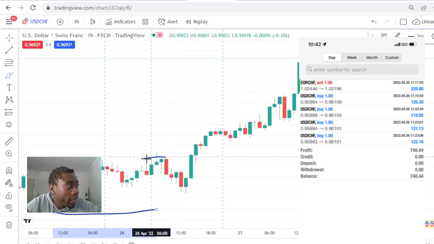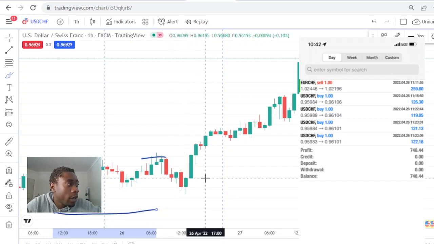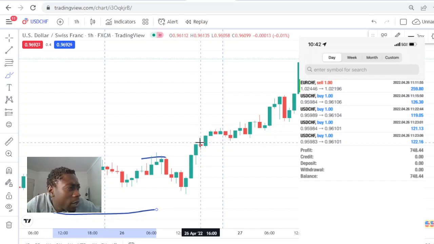I knew if it were to break down, there was a little structure here, and the market was giving me signs, but we kept piercing higher and higher and printing higher bars. I actually entered this on this third bar here. And initially, I thought maybe I'd be out of this trade, but I figured, okay, I got my stop here, so if I do get stopped out, it's fine. But gladly, the market did turn around, and I ended up getting out of the market for a decent little profit.